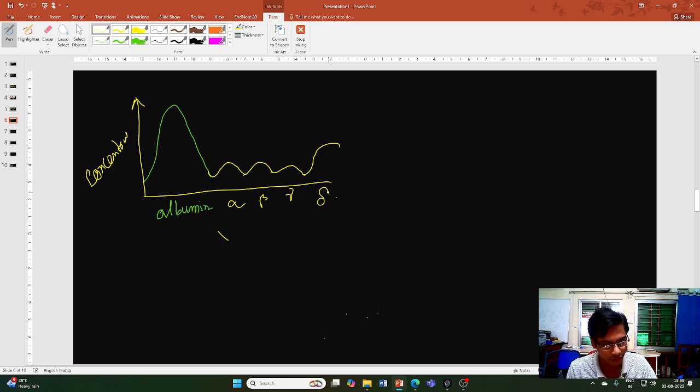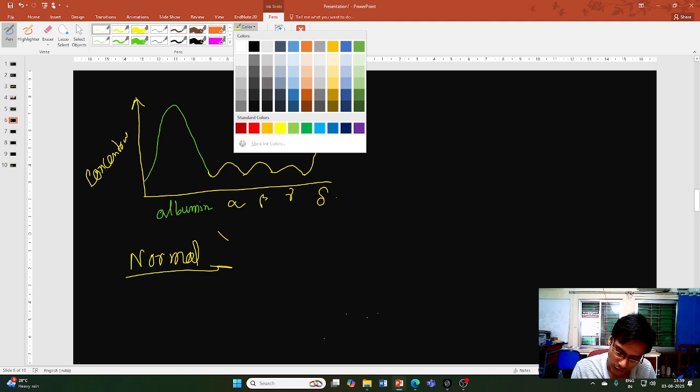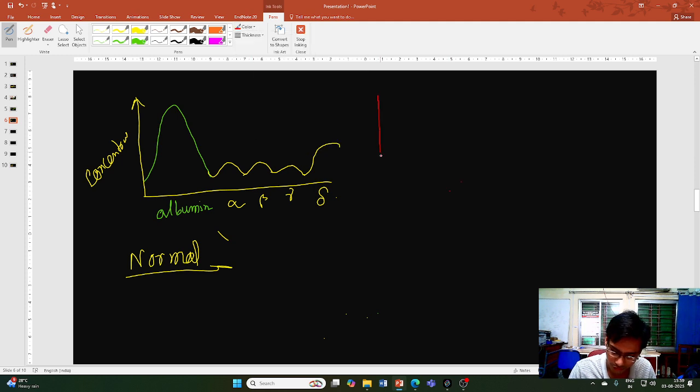That is in normal condition. If any person is in disease condition, the albumin portion will be low, and alpha, beta and gamma will be more, and delta. So in disease condition, gamma globulin will be higher in concentration.